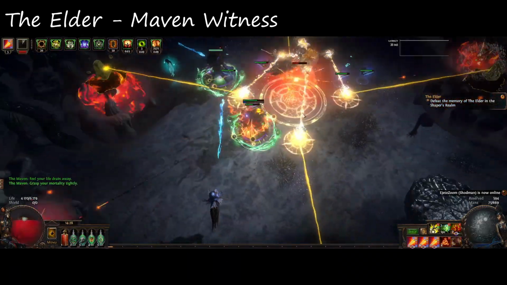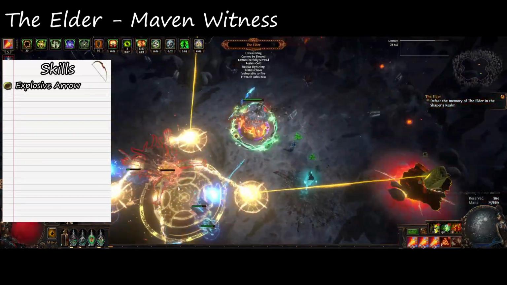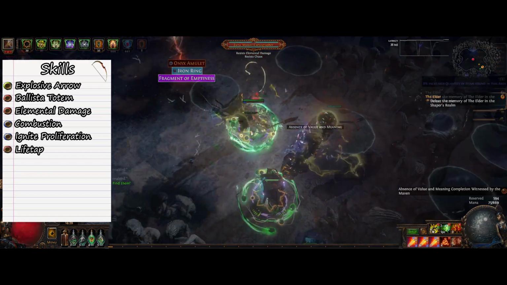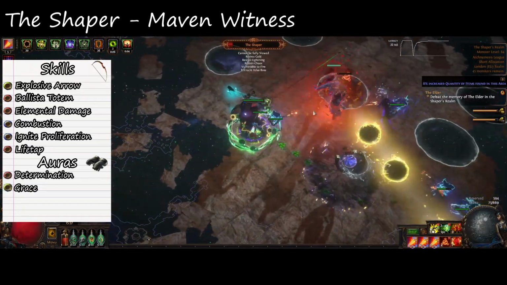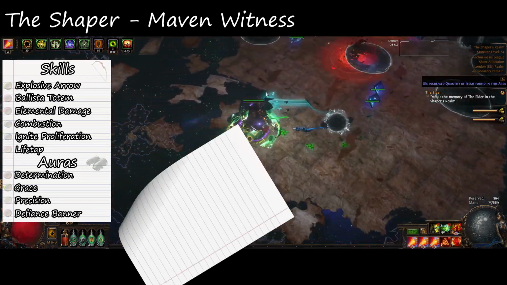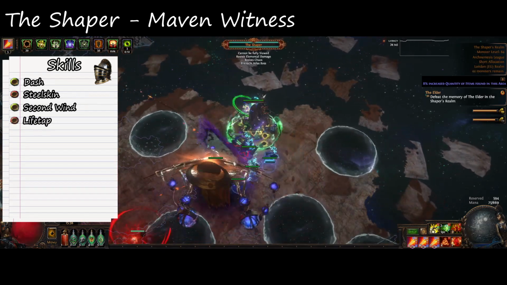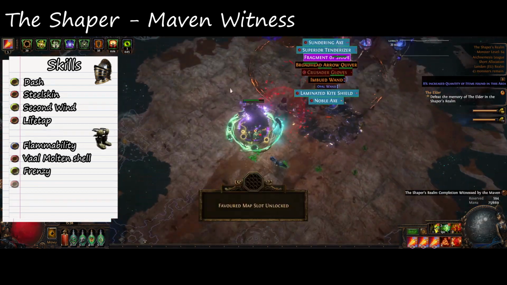Next, let's go over our skills. For the main link, we are using explosive arrow with ballista totem, elemental damage, combustion, ignite proliferation, and also life tap. For the aura skills, we have determination, grace, precision, and also defiance banner. And for the rest of the skills that we are using, we have dash with steel skin, second wind, and also life tap, as well as flammability curse, Vaal molten shell, frenzy, and life tap.